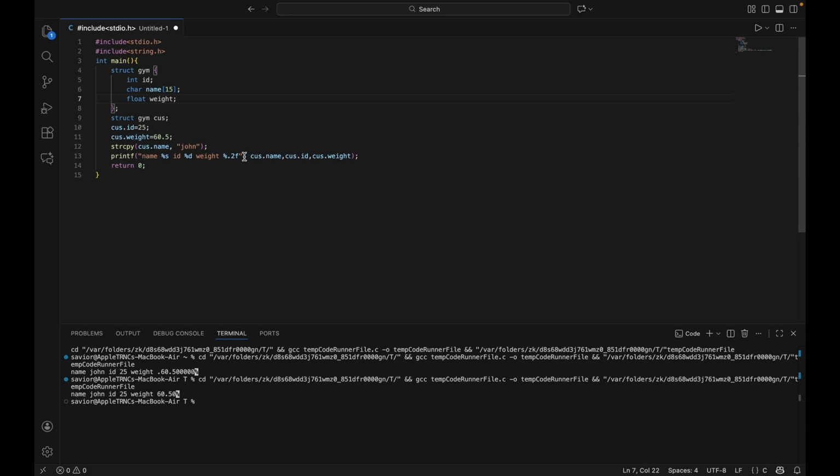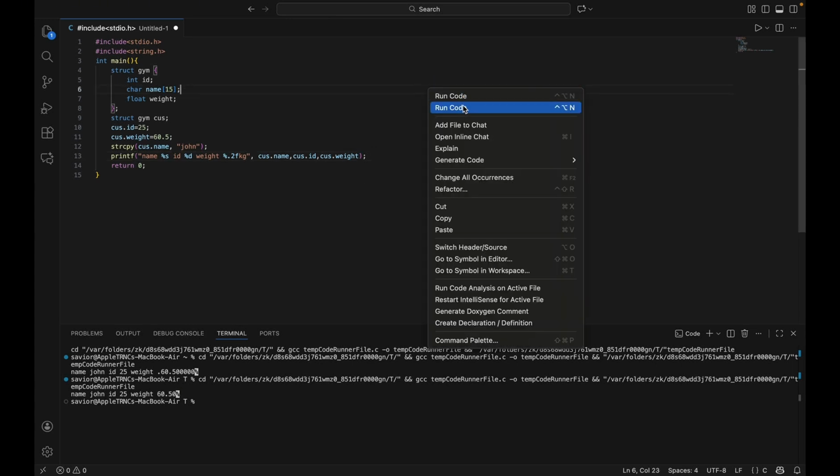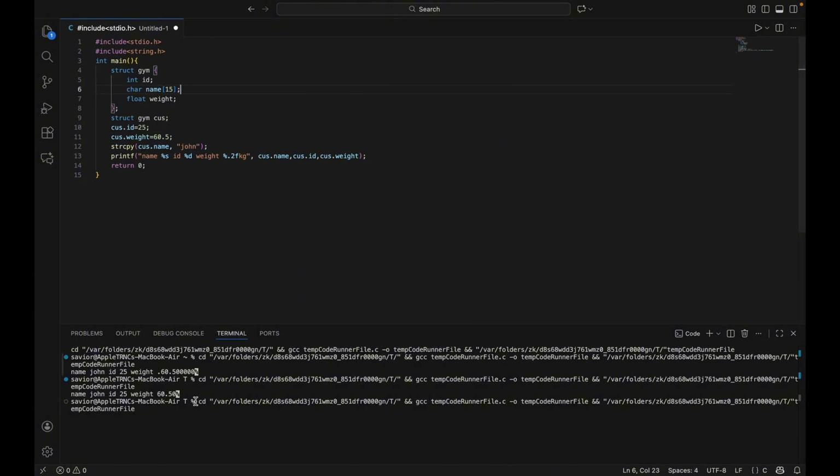And also, if you want to display kilogram at the end of it, let's say I'm trying to indicate kilogram here, it's going to give me that. So this is how we use structures, and you guys see that it displays the name and the id. So let's say I'm trying to make sure that this actually makes sense. I can actually do this so that it makes sense.